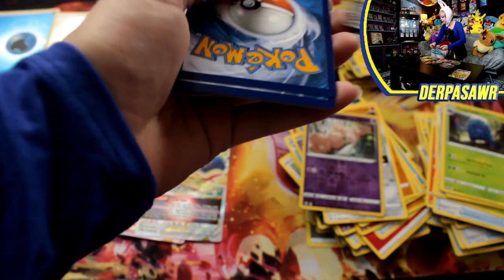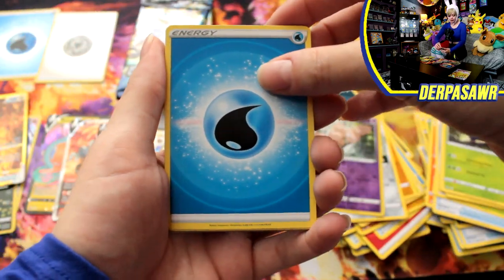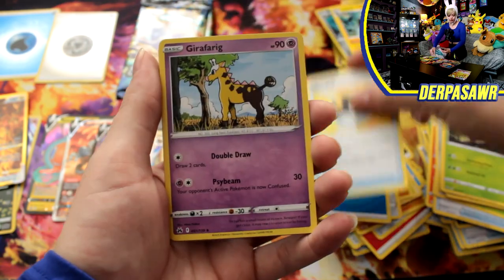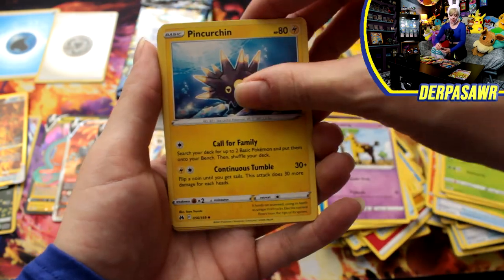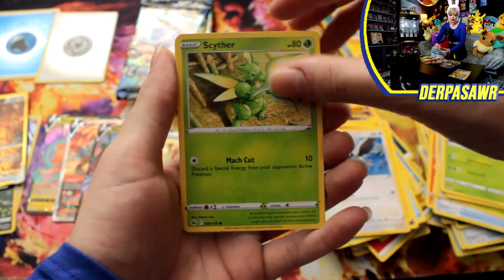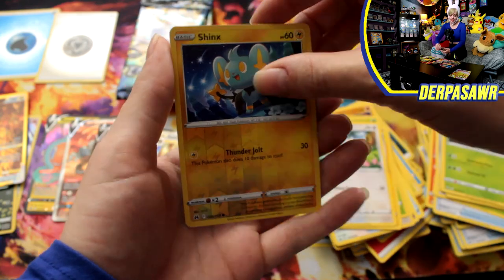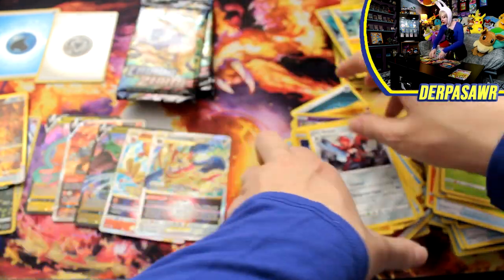Okay, there we go. Minor technical difficulties here. Okay, energy. We have Ultra Ball, Girafarig, Corsola, Riolu, Starly, Scyther, Emolga, Yungoos, Shinx, and a Scizor.